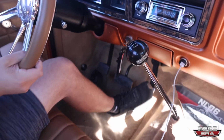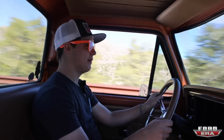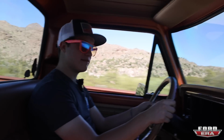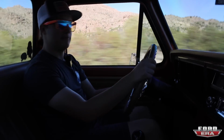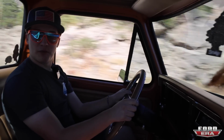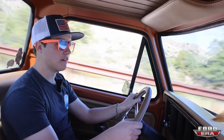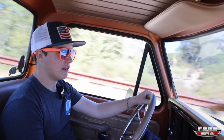I'm still impressed that it's a stick shift. Why is that? I didn't know that kids your age even know how to drive a stick shift. There's not many of us. No? Like, I think that's the coolest part about this, that it's a stick shift. Yeah, I've had to teach a lot of 20-year-olds and 30-year-olds how to drive stick. It's pretty funny. Especially when I was like 11. So.